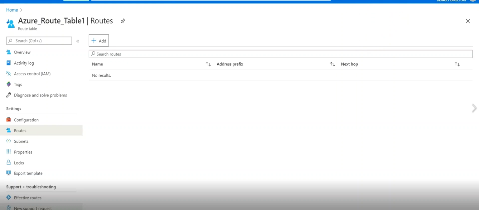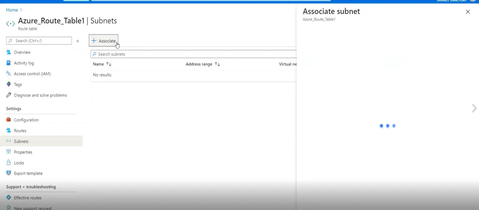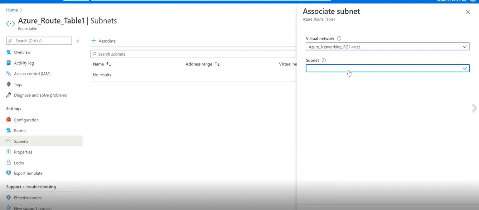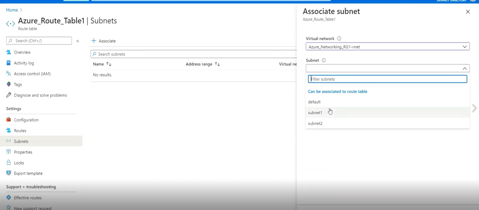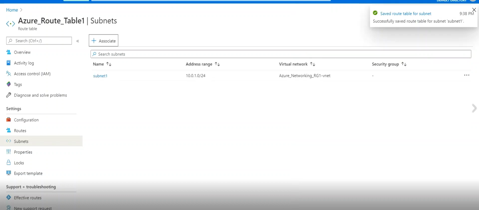So we have created this route table, but now we need to apply this route table to a subnet. Okay, so what we do over here is we need to associate a subnet to it, otherwise it's of no use, right? So we'll go ahead, choose this virtual network, and for subnet, we'll give the subnet in which our VM1 is located, which is subnet 1. Because all we are interested in is the route from VM1 to VM2.